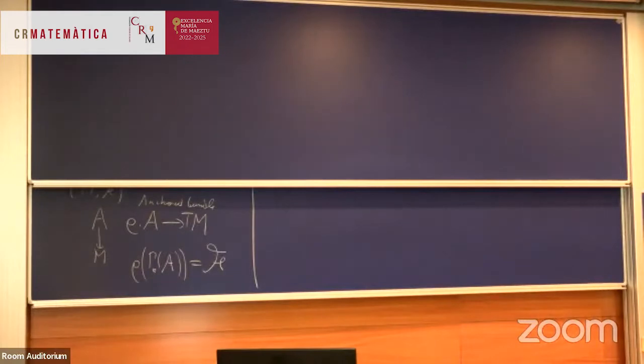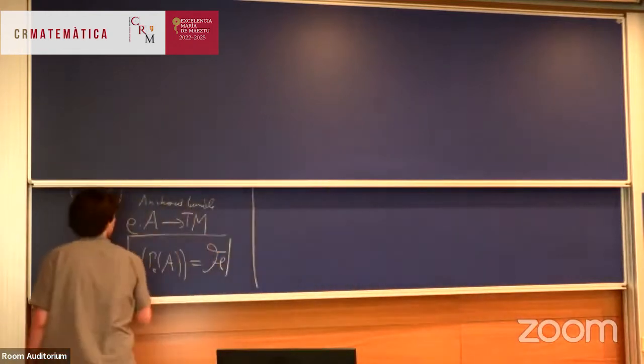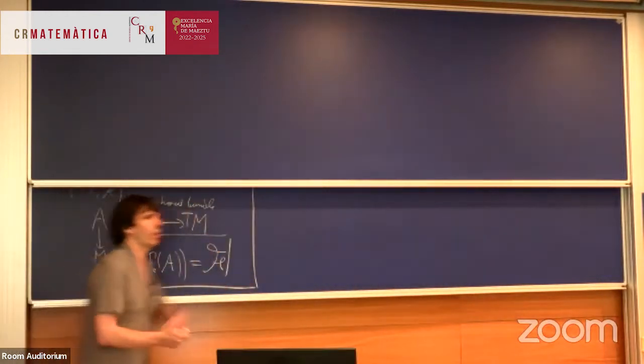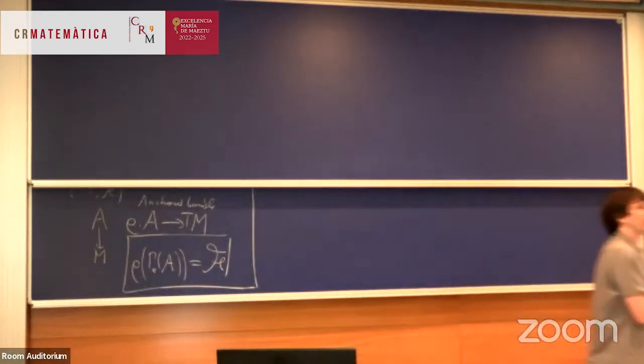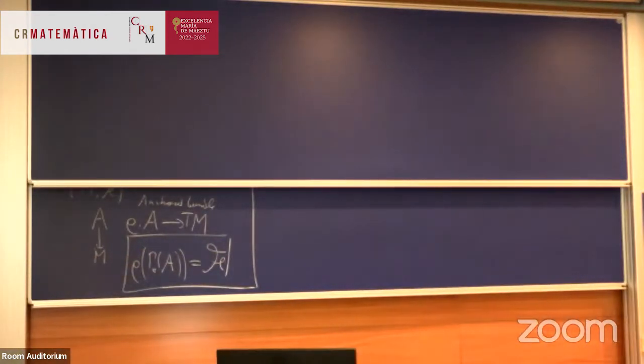Okay. Sorry. Yes. Where? The anchored bundle over F. Yes. So what was it? Oh, F is a singular foliation. Okay, so what does it mean to be over F? It means that if I take all sections of A, I apply the anchor, I get the module of vector fields. I want this module to be exactly F. Okay?